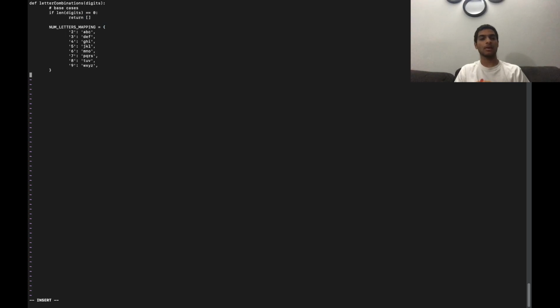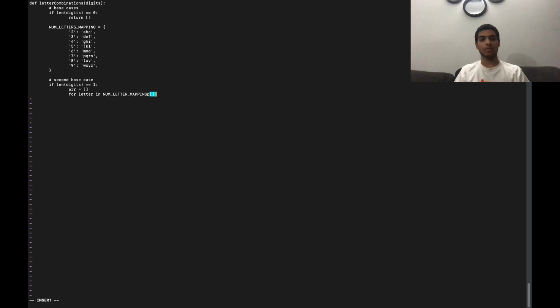And then our second base case is if the length of our digits is equal to 1, in which case we want to return: for letter in num letters mapping.